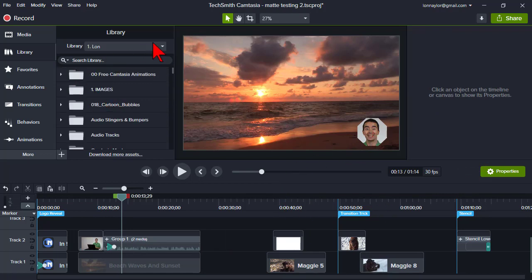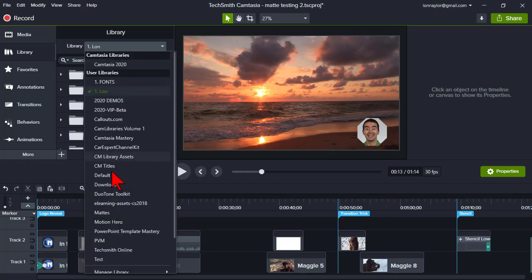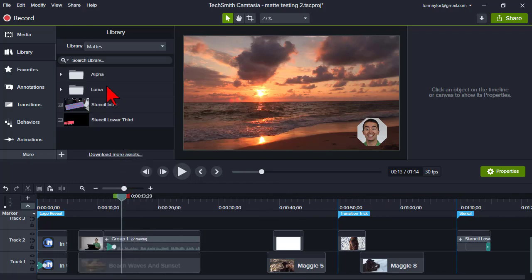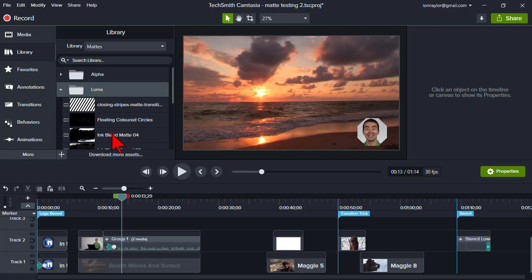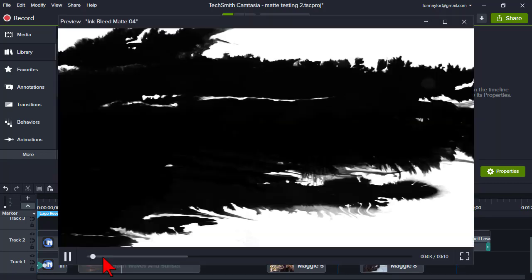You can also get all kinds of assets out there. Let me see here. Let's go to mattes. I'm just going to show you one other trick. There are all kinds of assets out there that typically before were only usable in programs like After Effects or Adobe Premiere that understand these kinds of blending modes, for lack of a better term.